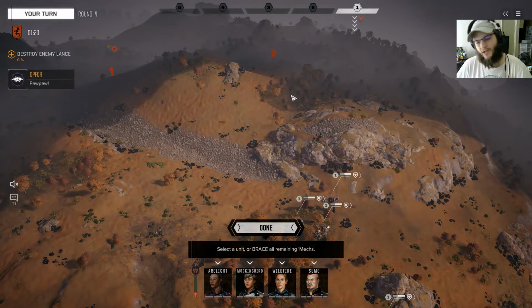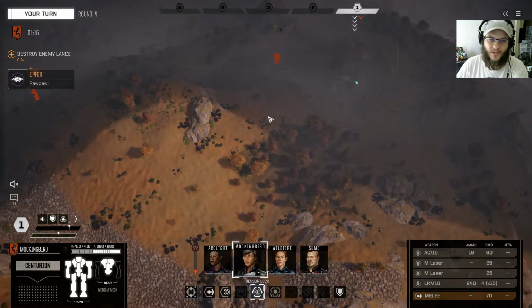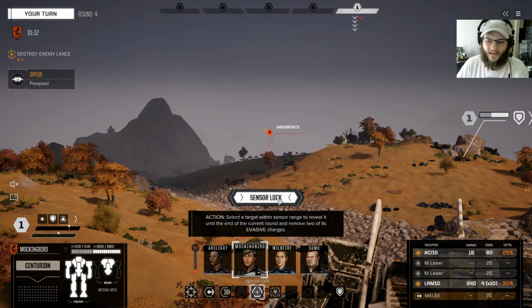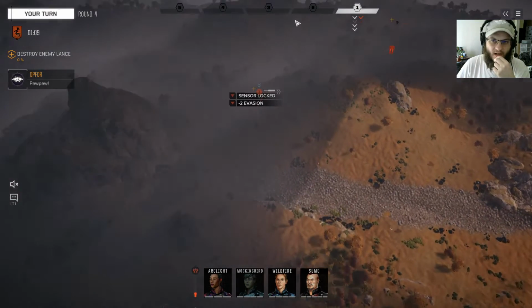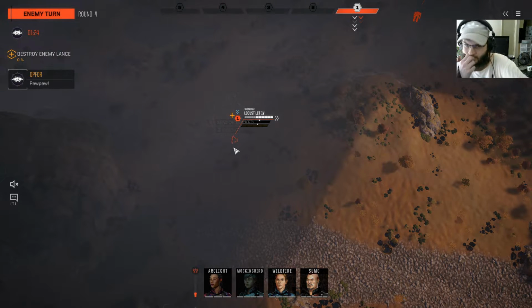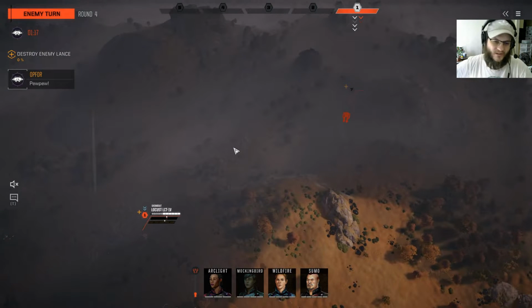I might just check out what it is. We'll probably use Mockingbird here if we can reach. Not quite. I'd like to know what this is as well, actually. We're going to sensor lock this guy. We'll see what this is. My guys suck at spotting things. It's a Locust. What kind? Machine gun. Who's in it? Showboat. Okay, so this is his lock in here. He's going to move this next, probably, unless he wants to take some LRMs to it. If he doesn't move it, we might just try some LRMs.